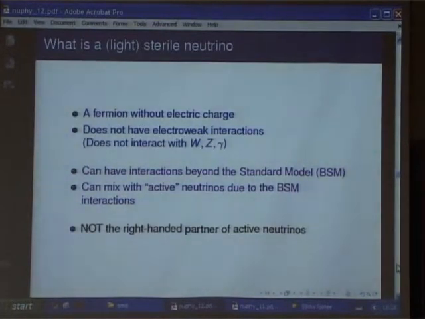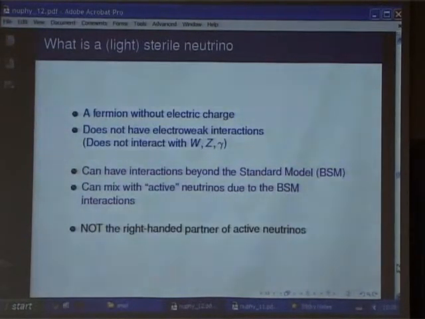Either neutrinos have only Dirac mass, in which case the mass of nu R is the same as the mass of nu L, because it's like the electron. Or they have Majorana masses, in which case nu R has a mass of 10 power 12 GeV. None of these is this LSND neutrino. So this is all we know about this.